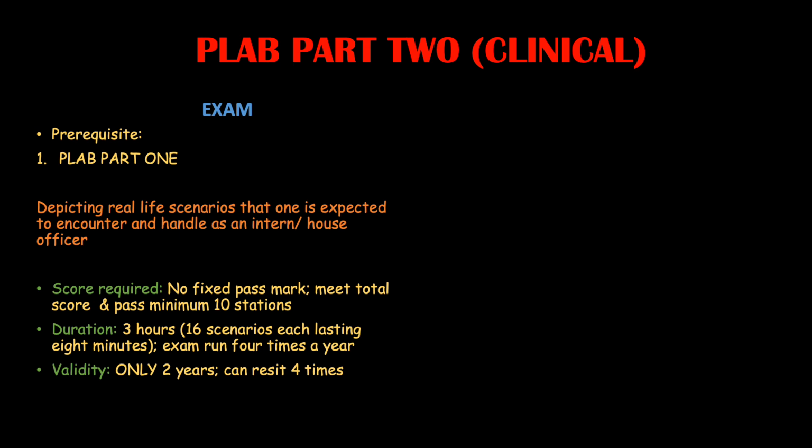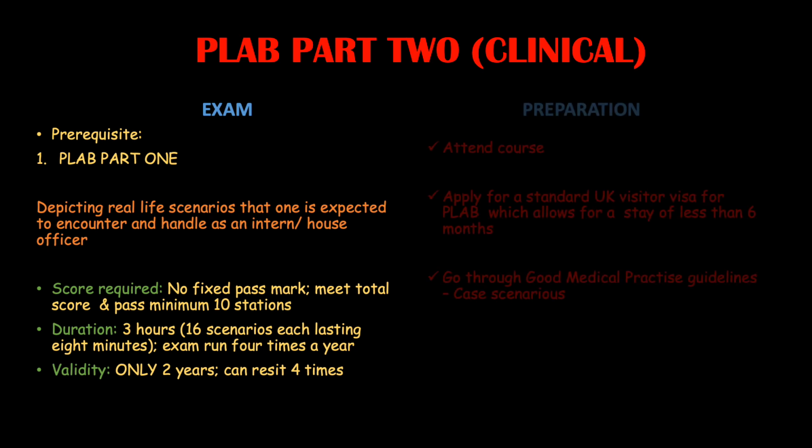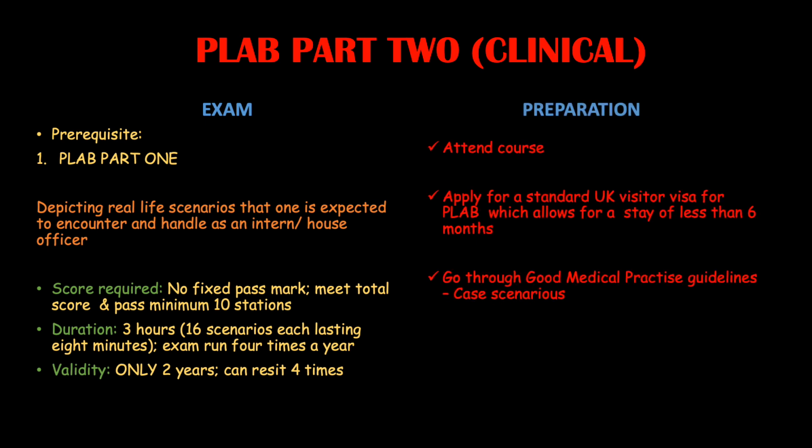The validity of this exam is just 2 years, and you can resit it 4 times. Now, regarding preparation, I would suggest that you attend a course for this in the UK. You can apply for a standard UK visitor visa for PLAB 2, which allows for a stay of less than 6 months. Plan your course to be around the time of the PLAB 2 exam and allow yourself to have at least 1 week before your exam where you can do a clinical mock after finishing the course.